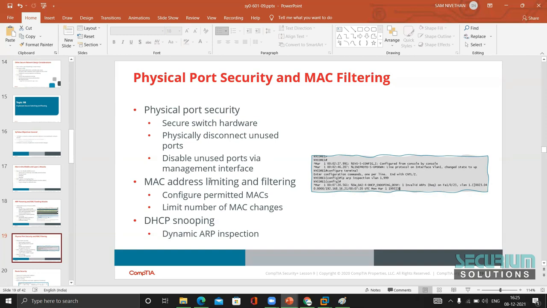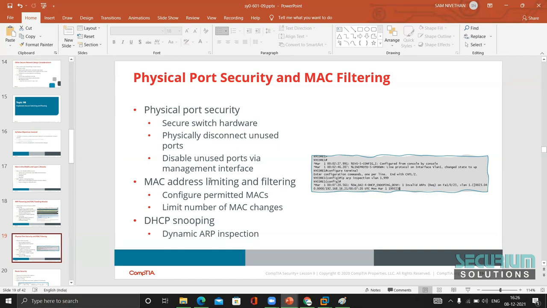DHCP is a protocol that we all know that allows a server to assign IP addresses and everything, right? With DHCP snooping, only the DHCP messages from a particular port configured as trusted are allowed. That is why we go for DHCP snooping.